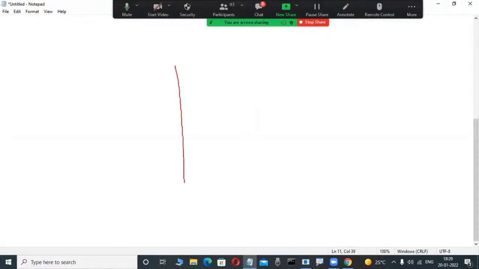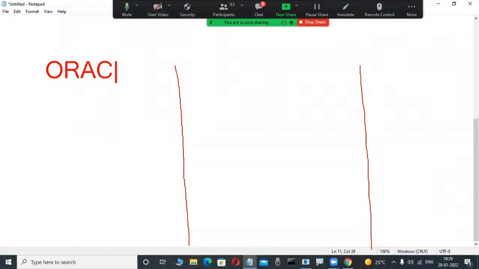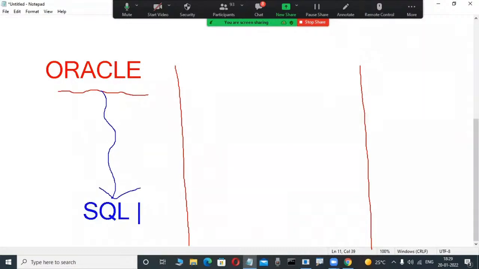Suppose I am working in a company, and I have a doubt, or you also have a doubt. I am working on an Oracle project. Oracle is a relational database product. If I want to operate this relational database product, I use SQL in my company. SQL is a language. Suppose in my company another project also exists.